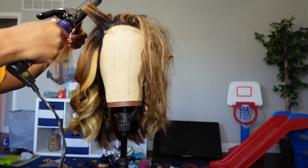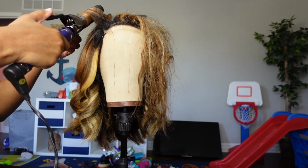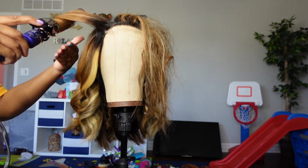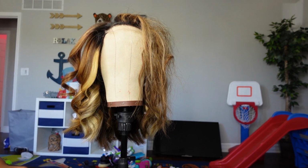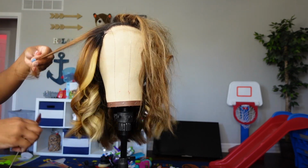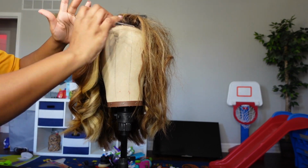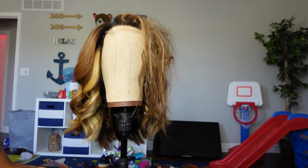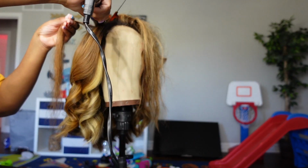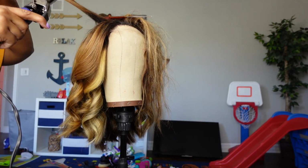Remember to curl away from the face. Every piece in the closure is going to be curled away from the face. You guys, see how it gives you that little swoop effect? Yes, that's what I call the Kim K look. That little swoop effect, I love that on wigs or any type of curl styles. You have to use the barrel curler and you have to curl away from the face to get that effect.